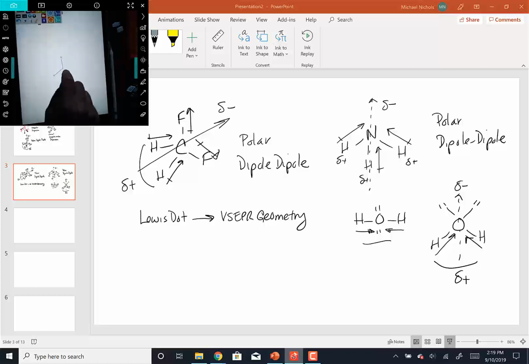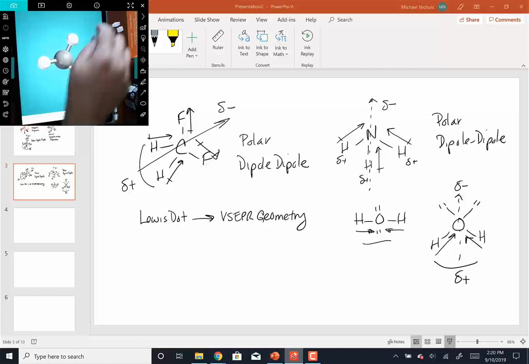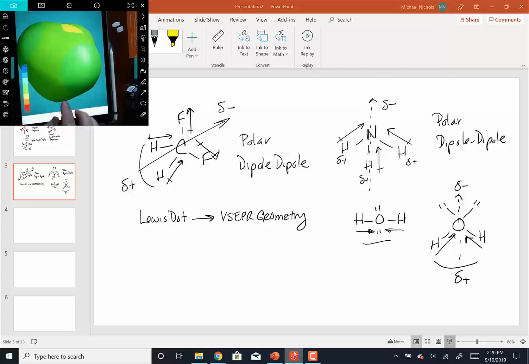There's a methane molecule, and I can put it into 3 dimensions. There's my tetrahedral methane molecule. Now, if I take this molecule and I look at the charge on its surface, what you can see is that throughout the methane molecule, the color never changes. And what that means is there's the same charge on all of those hydrogens. Well, if you have the same charge on all those hydrogens, you can't be polar. You have to have a part of the molecule surface that's delta plus and part that's delta minus.